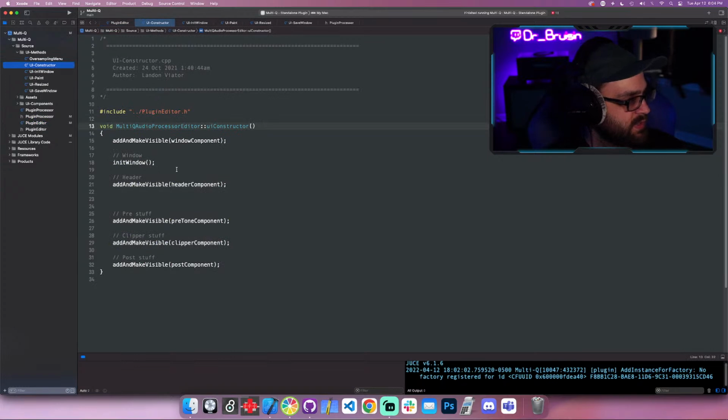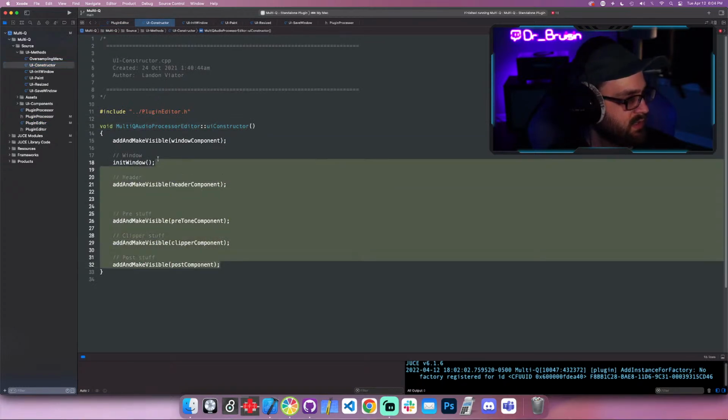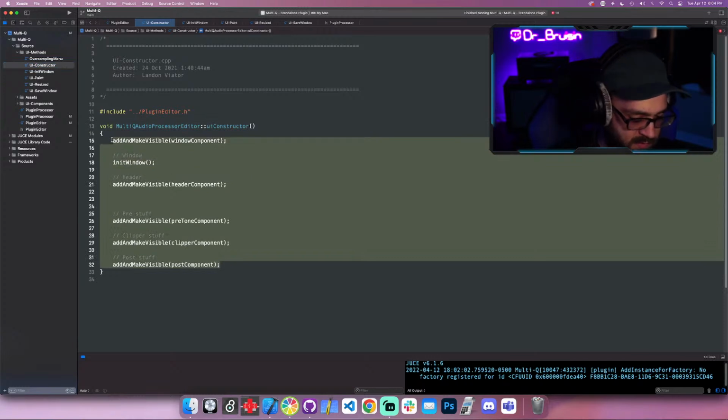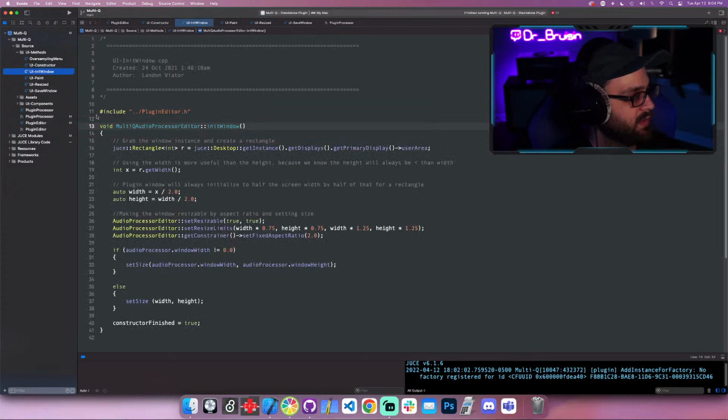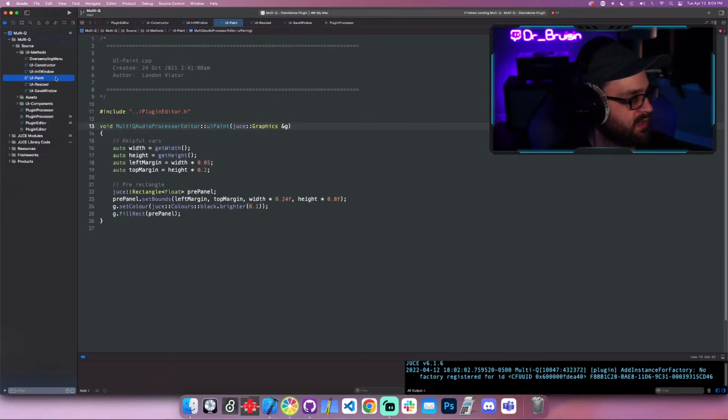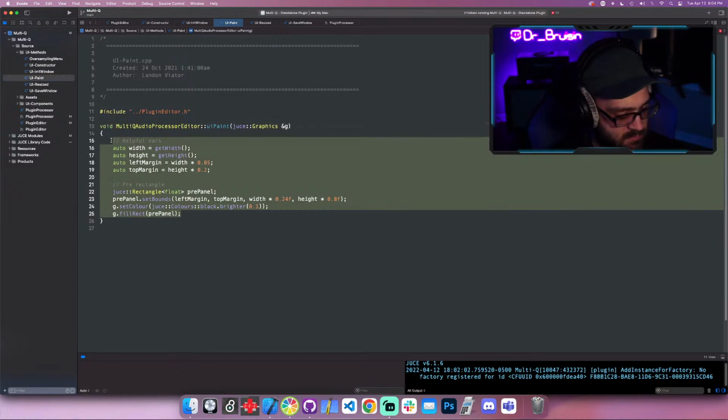So let's make sure these are empty, because this is going to have stuff that is not going to work. So I'm going to get rid of everything, I guess. I'm going to leave init window because that's the stuff that I need. Paint, don't need paint right now. Or I guess, you know what I could do?